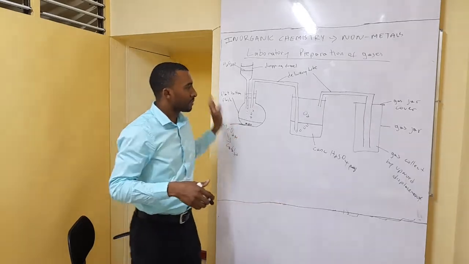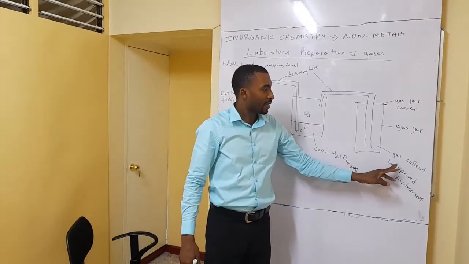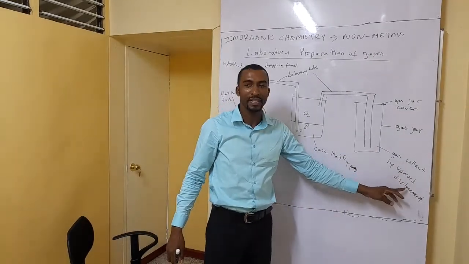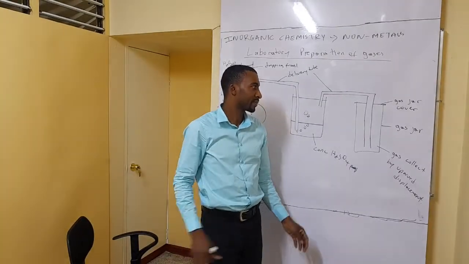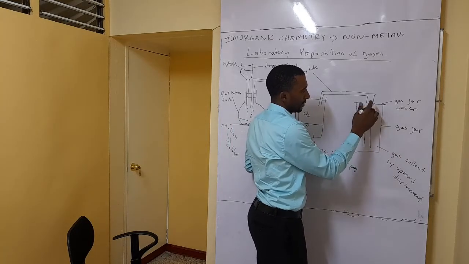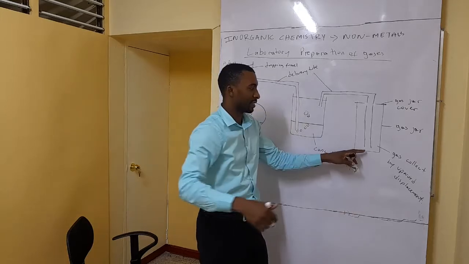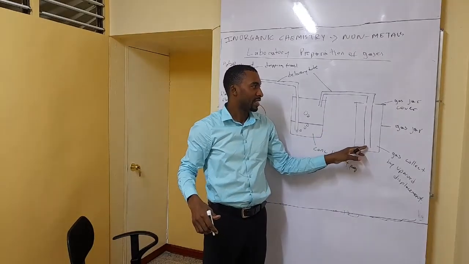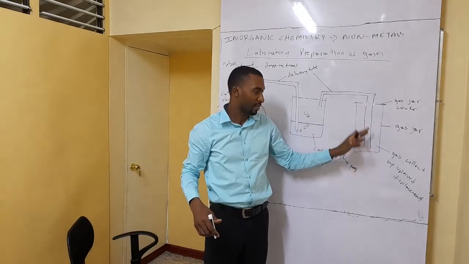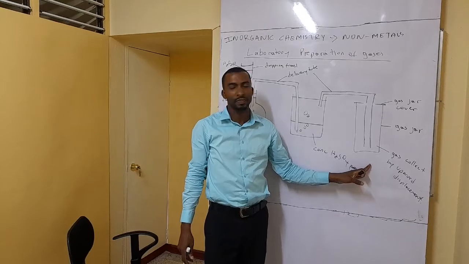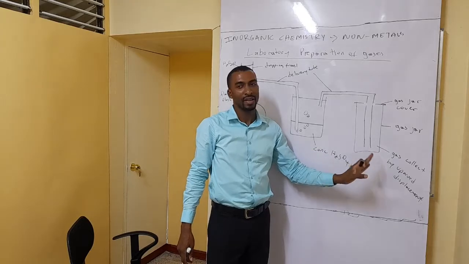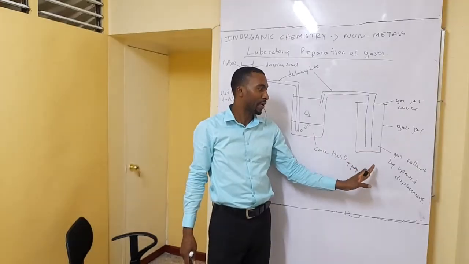Alright? But in this case, why do we collect the gas, oxygen or carbon dioxide, in an upward displacement? So remember that initially you will have air in this gas jar. We're going to be producing the gas, and we put the gas here and we leave the vent at the top for air to come out. Why do we do it like this, for carbon dioxide and oxygen? Because it's an exam question. Why do we collect oxygen and carbon dioxide in an upward displacement?